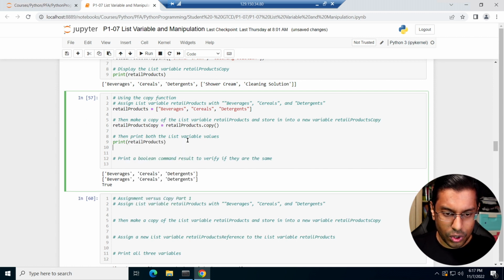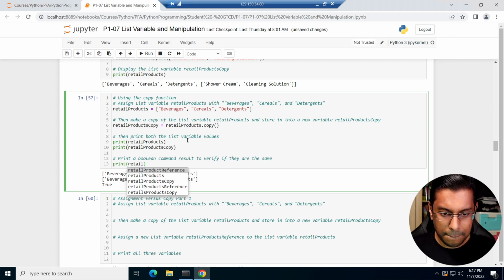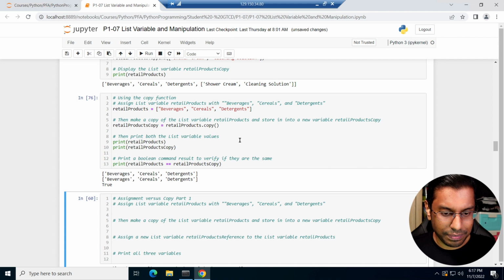Retail products, I'm also going to print retail products copy, and I want to see whether they are the same. So print, and yes, they are the same, right?